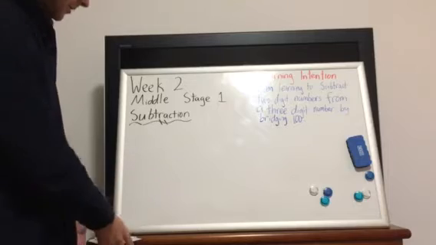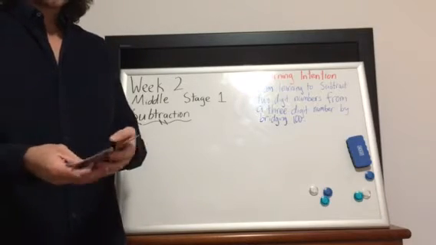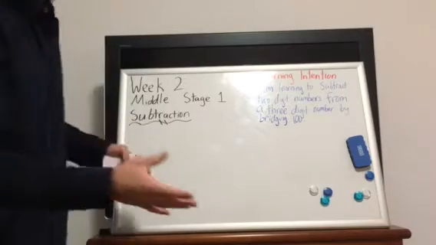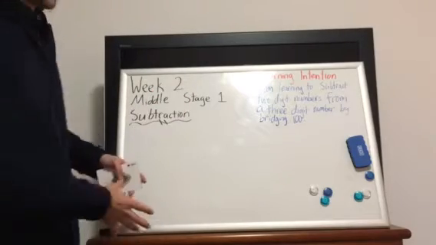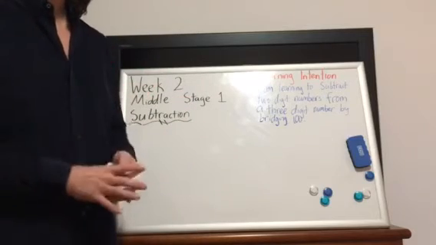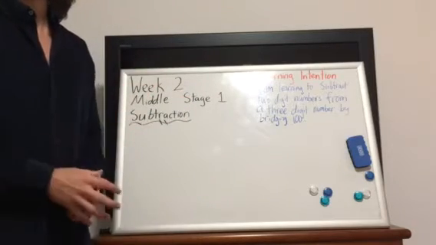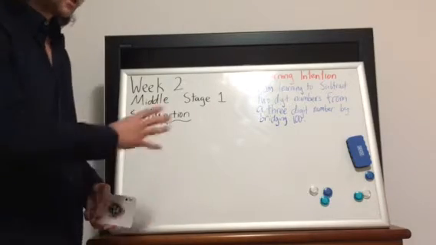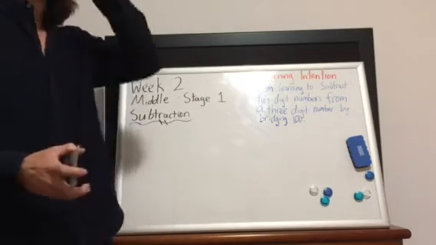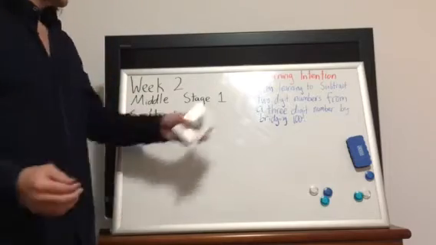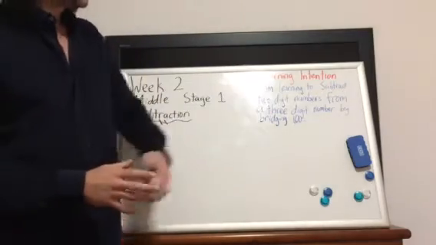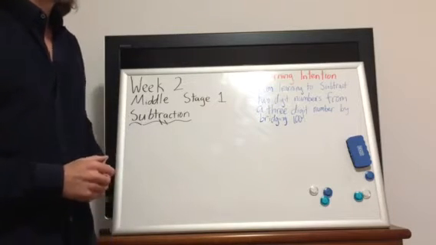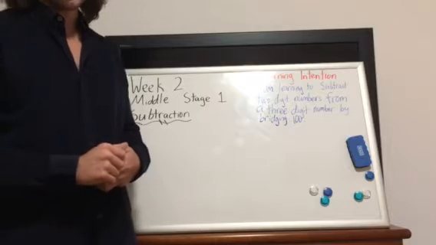Now, the example that I'm going to do now is the same steps that you need to follow to complete the work. This activity that I am using as an example is the activity that will be on Google Classroom, okay, and will be in your weekly overview. So if you follow these steps, you'll be able to complete the activity. Now, our learning intention. I am learning to subtract 2-digit numbers from a 3-digit number by bridging 100 and partitioning.